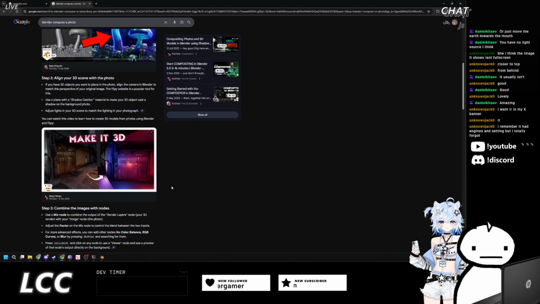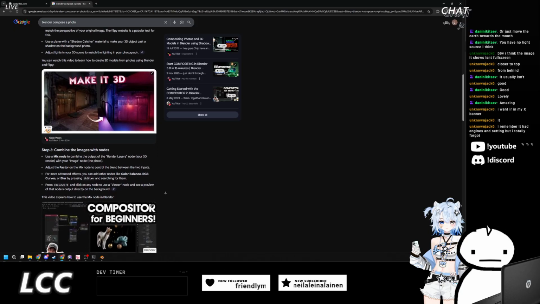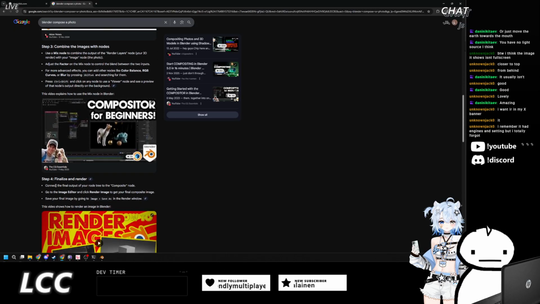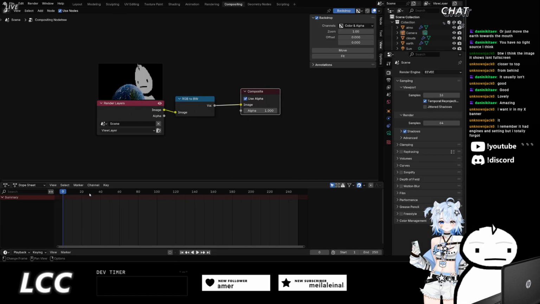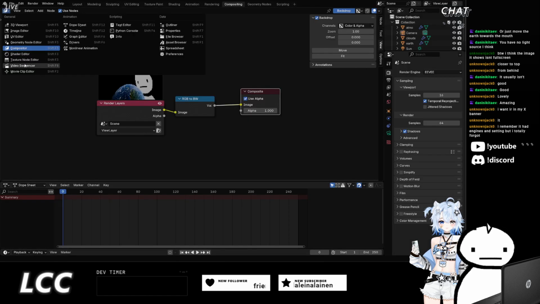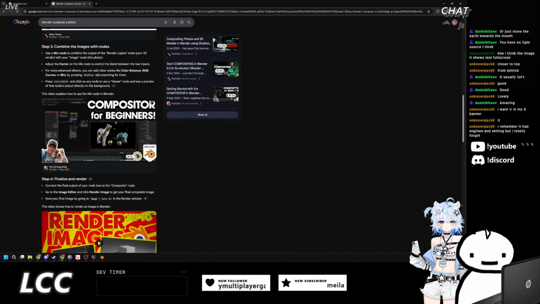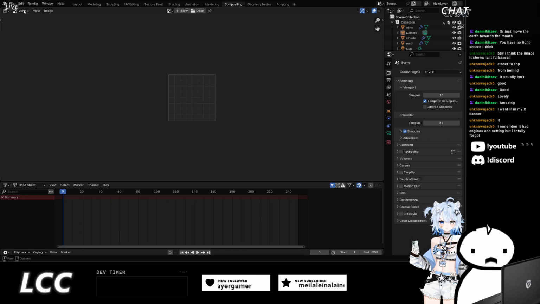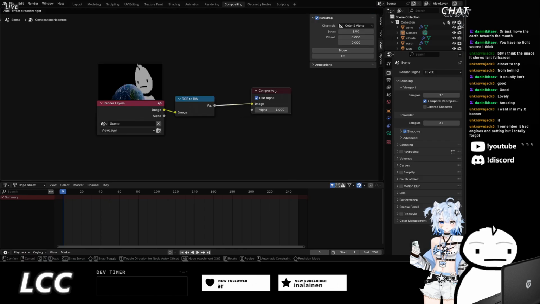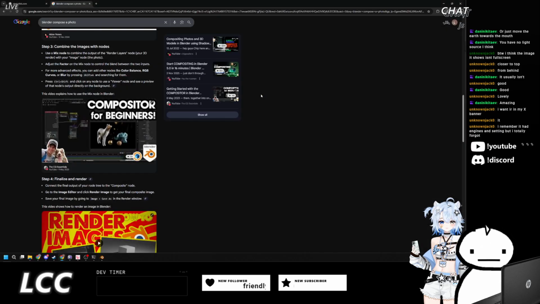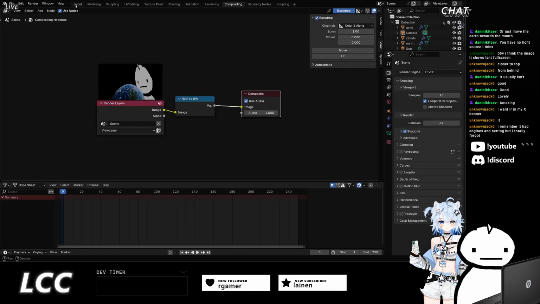You want to place in a photo, align the camera in Blender to match the perspective of the original objects, F-Sky, Shadow Catcher. Finalize to render. Connect the final output to the composite node. Go to the image editor. Image editor. And what? Connect the final output in your node tree to the composite node. Yes. And then go to the image editor and click render image to get your final composite.